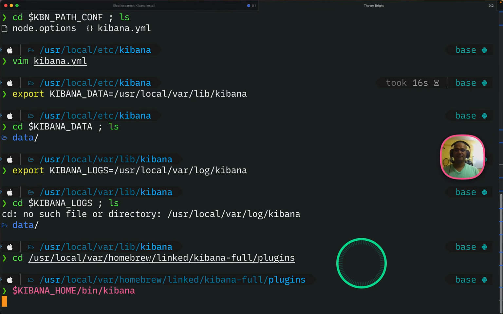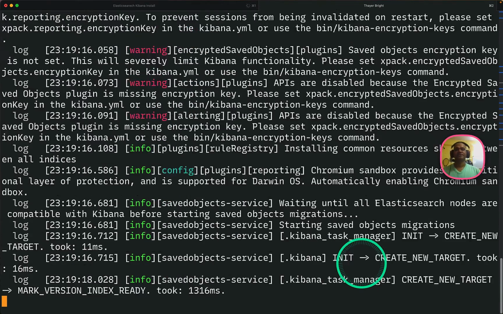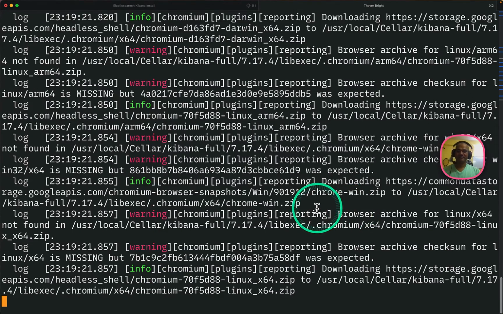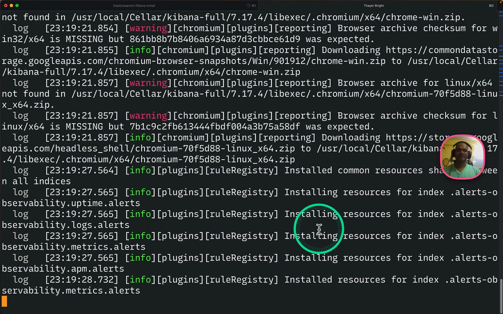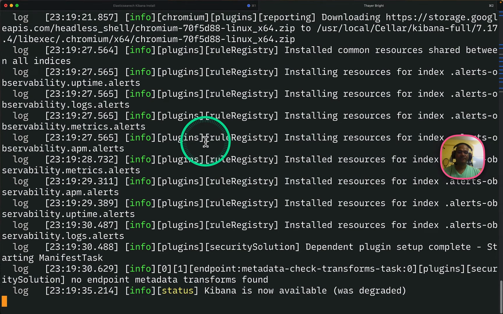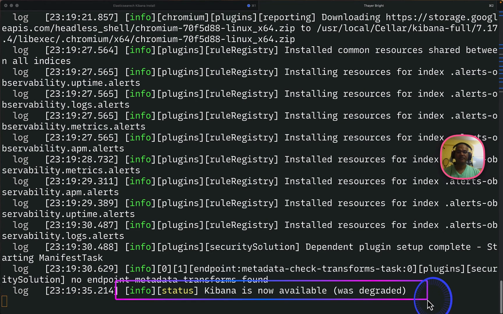start the Kibana server. So Kibana automatically connects to Elasticsearch if it's on the same node, on port 9200, and Kibana runs on 5601. So you will see it getting started, and yeah, we'll wait some time to see it has started. So you will see some warnings, you can ignore those warnings. So all looks good at this point. Okay, now it says Kibana is now available.